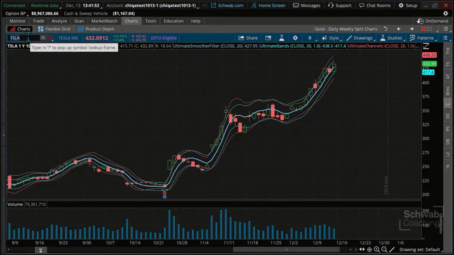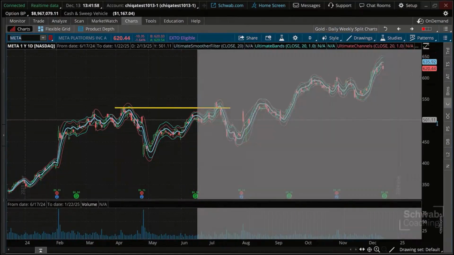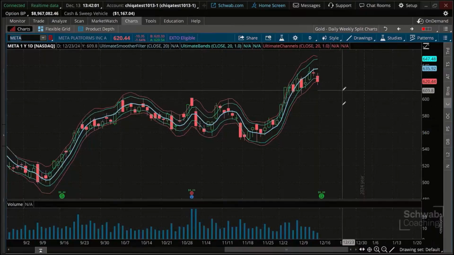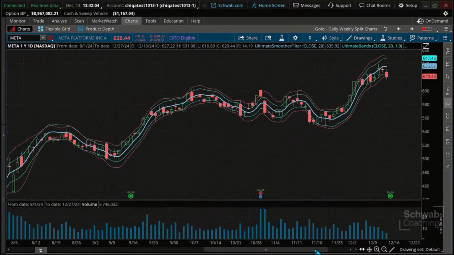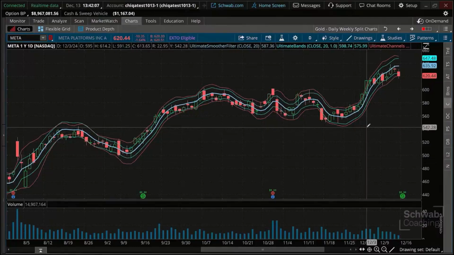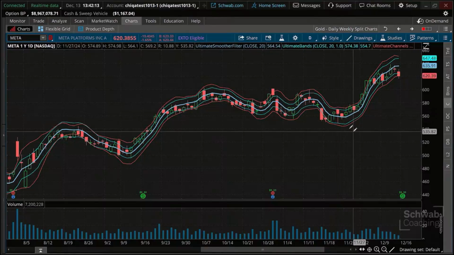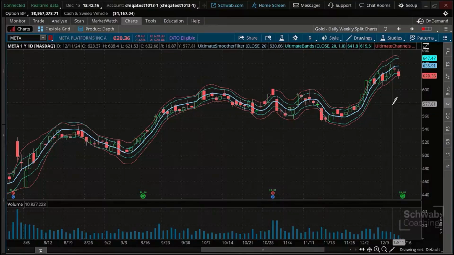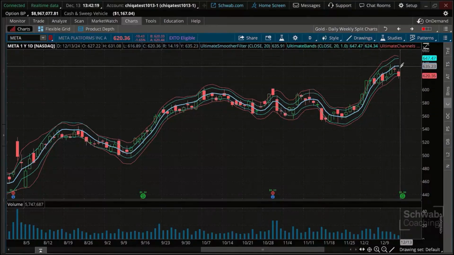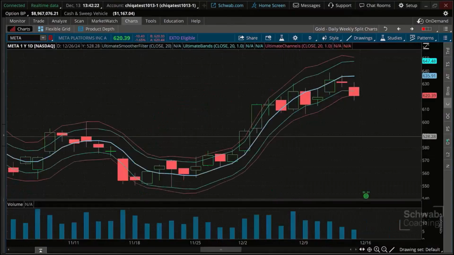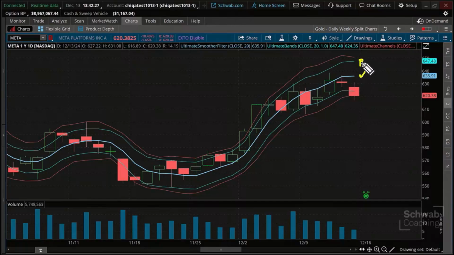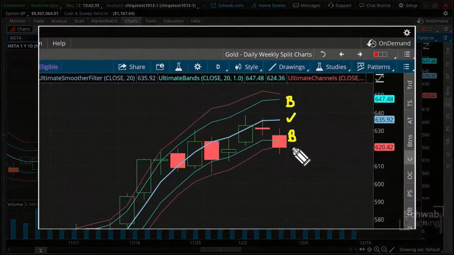Let's just go with Meta here, which has also been strong, but it's also been a little bit volatile. But there we go. There are the comparisons right here. I'm just looking off of a bottom type move. What gets clipped the first? Okay, it looks like the channel is on the outside of the bands, as you can see. Do you see that? So you got your main line in the middle here. Got your ultimate smoother filter. You got your bands right there. You can't really see that bottom red one, but then you've got your channels on the outside of that.